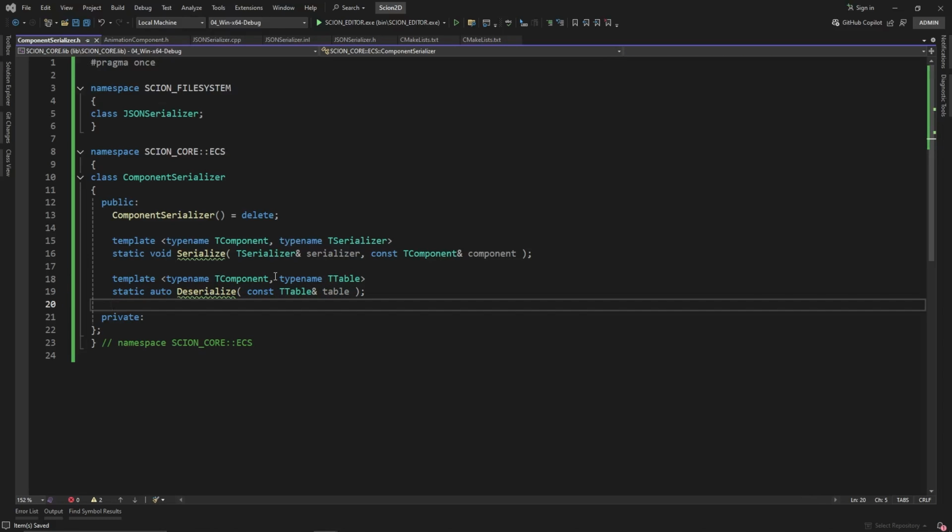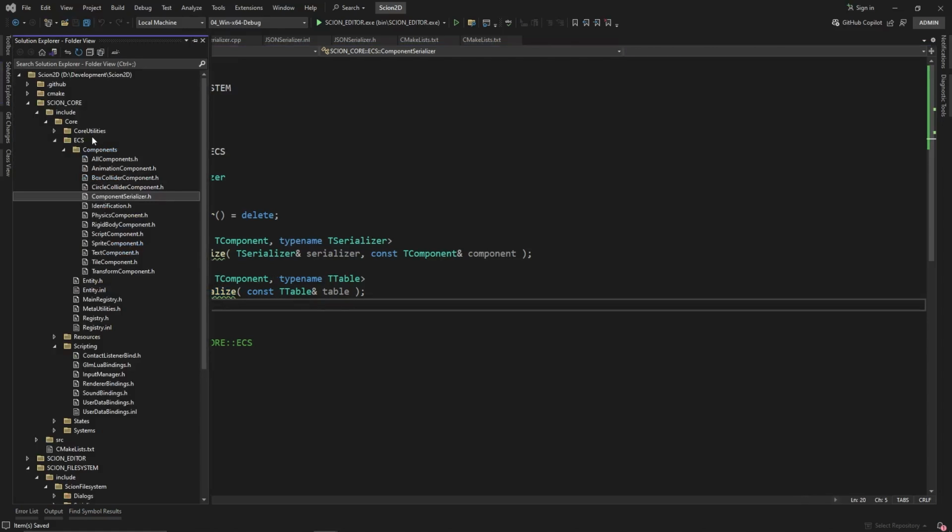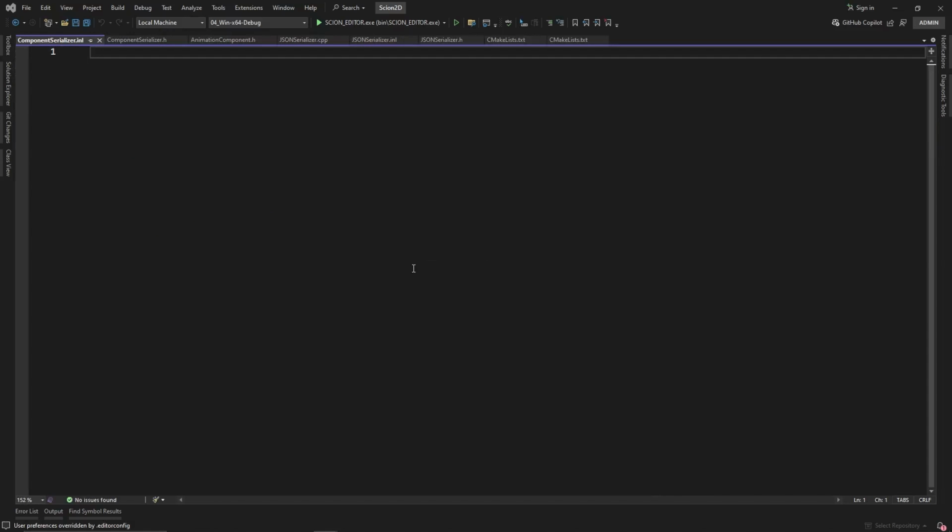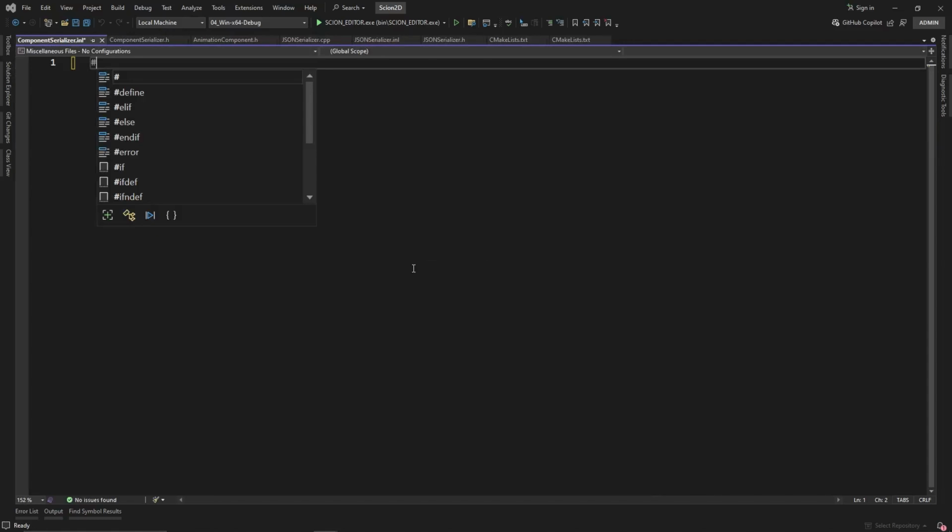All right. So I'd like to do the same thing and create an INL file. So let's do that now. Right here in our components, add new file, ComponentSerializer.inl. And we're going to add our pragma once.